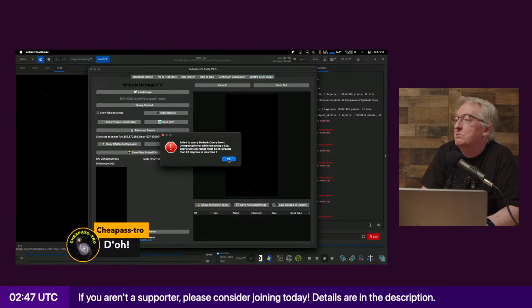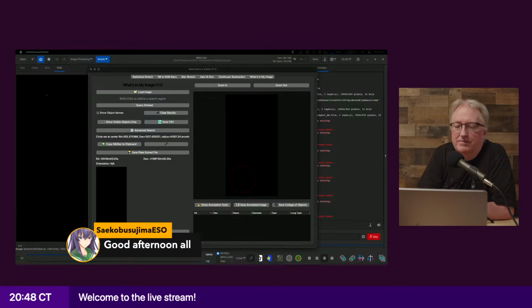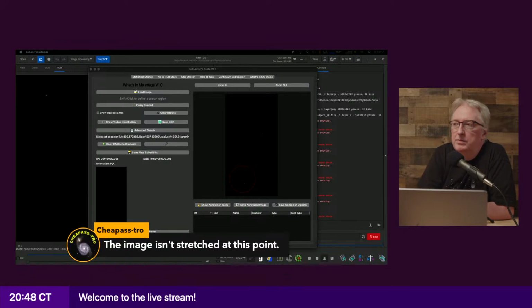Executing a SQL query. What? Hello? Yeah, the image isn't... I mean, should I? Does it need to be stretched? Because I don't want to stretch it before I do the star.